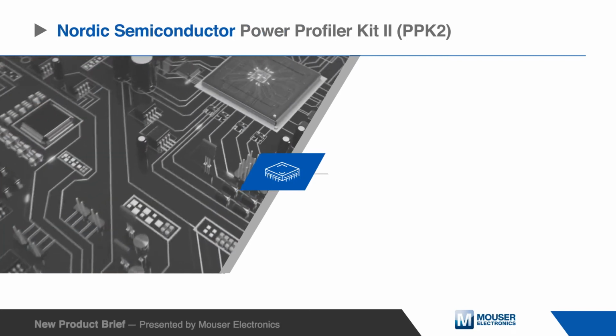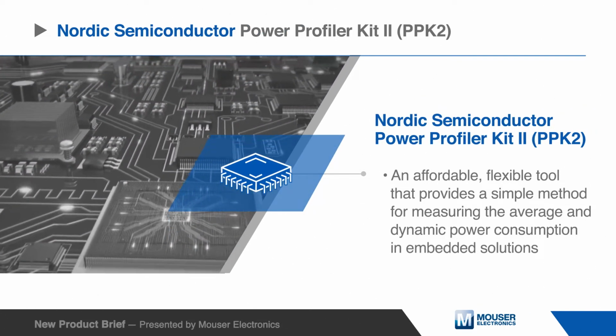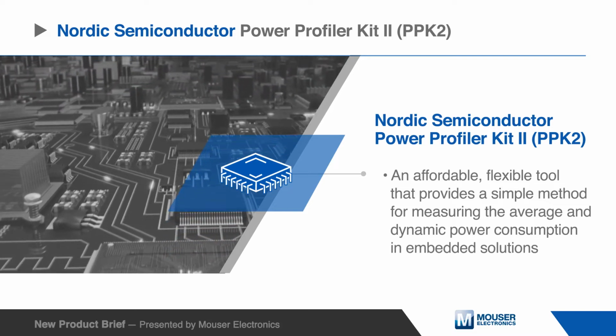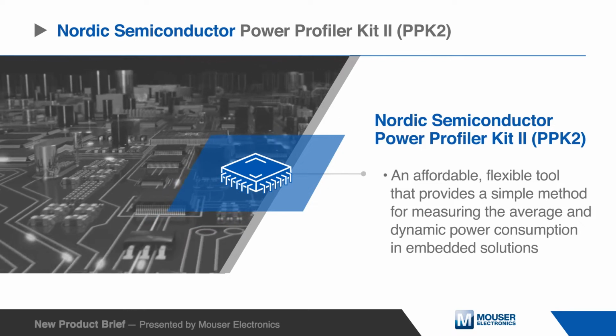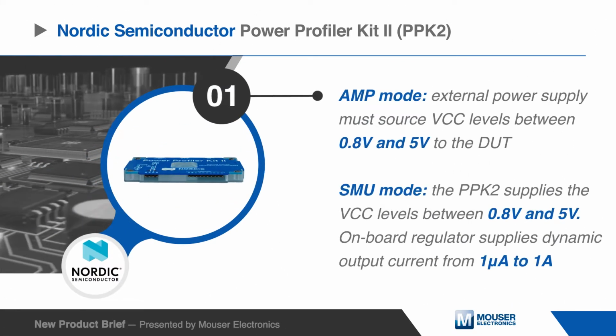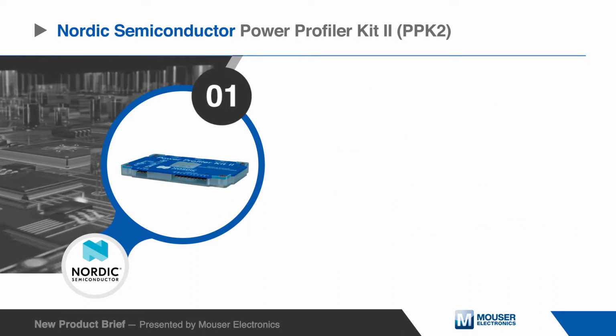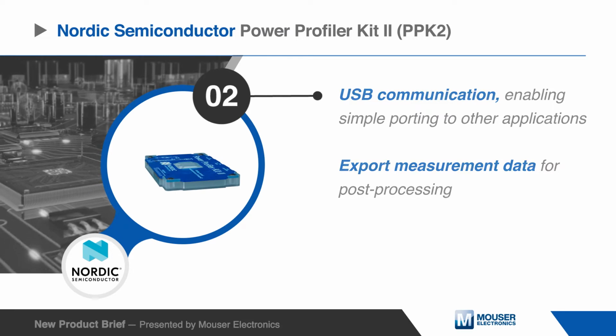Nordic Semiconductor Power Profiler Kit 2 is an affordable, flexible tool that provides hardware and software engineers with a simple method for measuring the average and dynamic power consumption in embedded solutions. An ampere meter mode and source measure unit mode are supported. Power for the PPK2 comes from a standard 5-volt USB port.